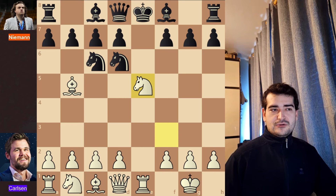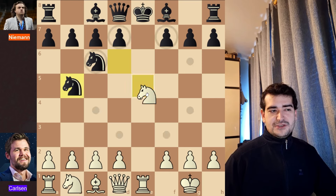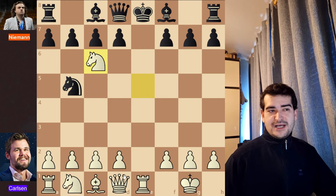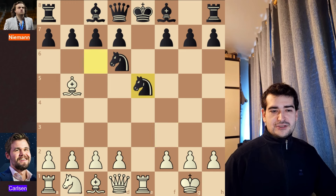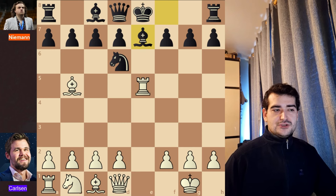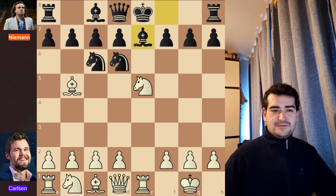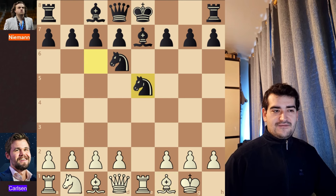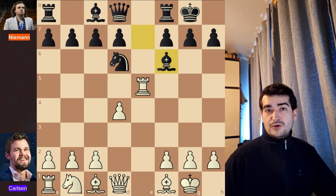Right now this bishop is attacked, and one of the main lines to continue this opening is to pick up this pawn on e5, which happened in the game. Black now continued with Be7, which is a common book move. After Nxe5, if you are wondering what would happen if you pick up this bishop, then of course Nc6 with a check — a discovered check — and your queen will fall. You cannot do that.